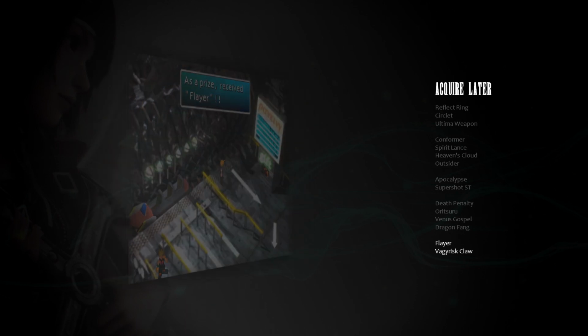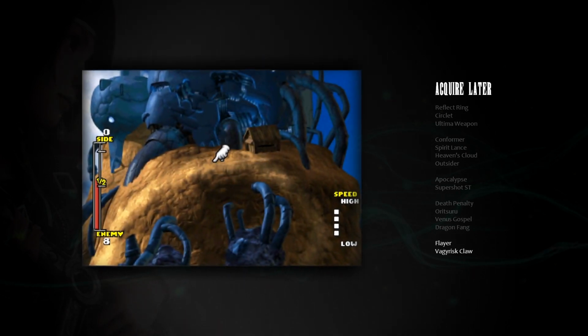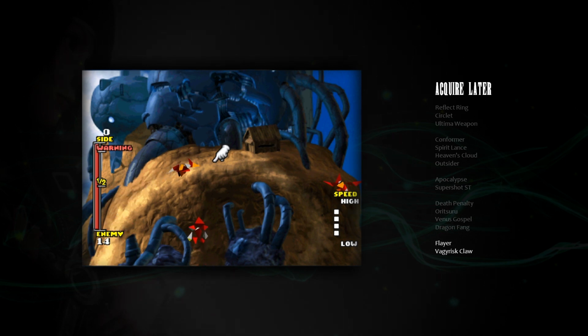The Vagarith Claw can easily be won from Fort Condor. Just allow the enemy to reach the heart and kill the Commander Grand Horn. Only low-level Grand Horns drop this item, so be sure to get it early if you want to acquire the item this way.